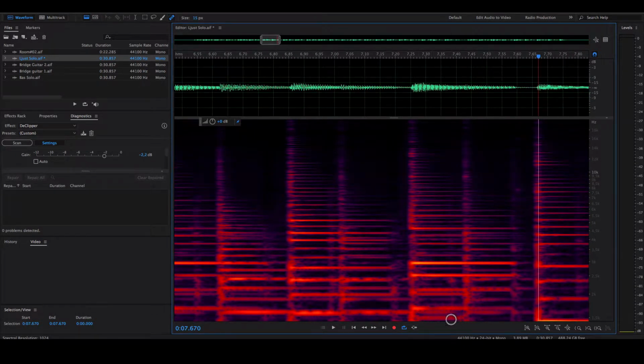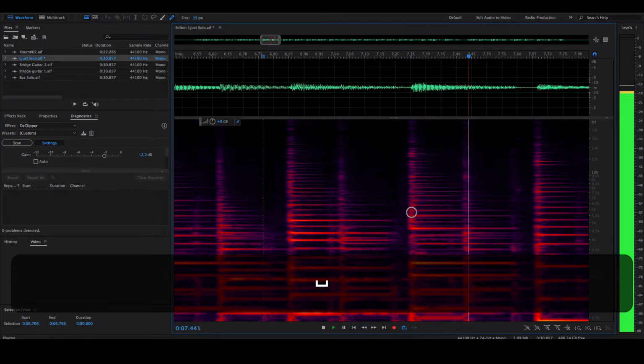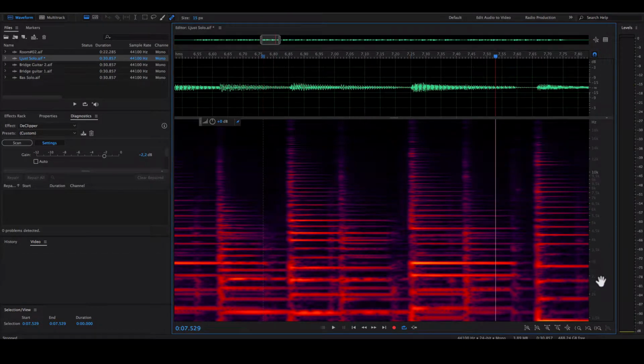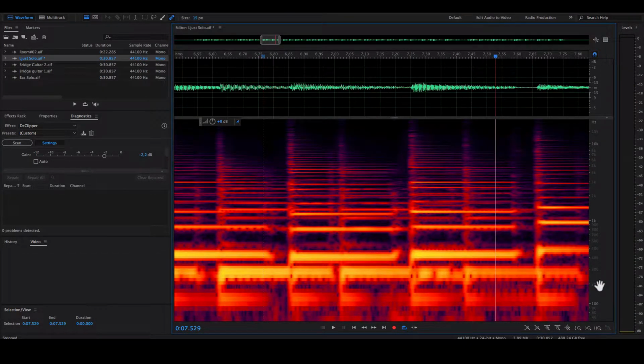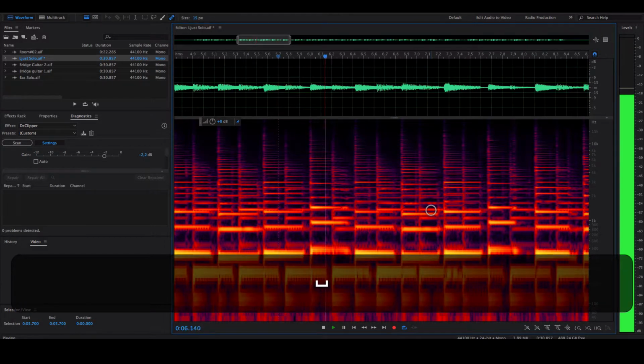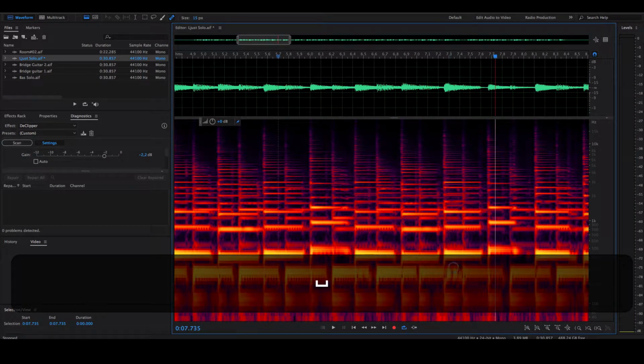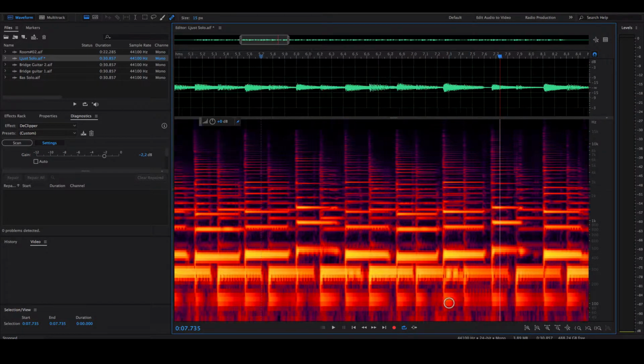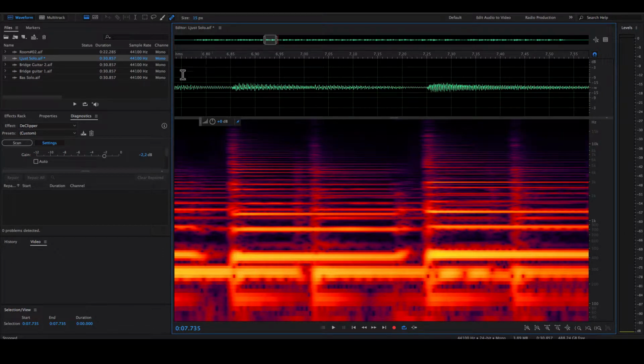It might be this. Oh yeah, I forgot to zoom out earlier on, so I haven't been looking at the whole. You can hear there's something going on in between these two here.